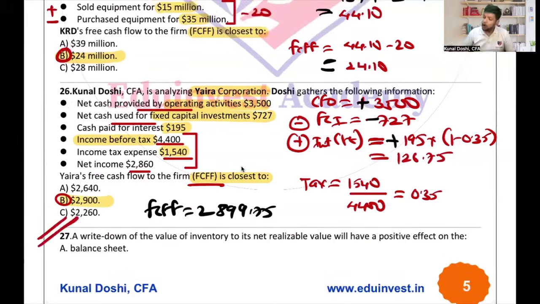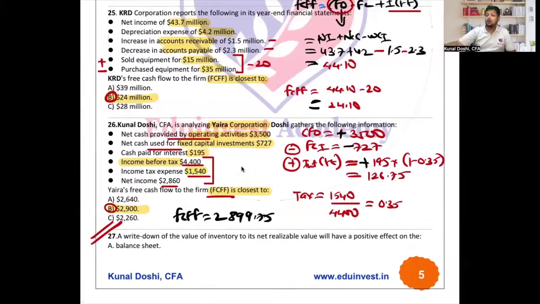Till this point, all your cash flow related questions. To be honest, if you have read my notes or if you have seen my videos, I tell the students that most of the students think that inventory, long-lived asset, long-term liability, tax is a problem. I tell them no. The first four topics, which is your foundation of financial statements, balance sheet, income statement, cash flow, students don't realize they have a problem here.